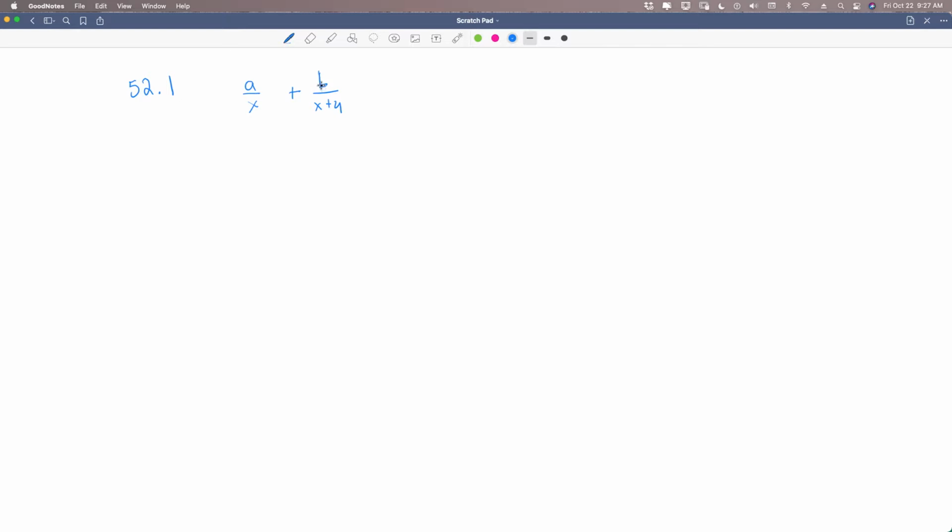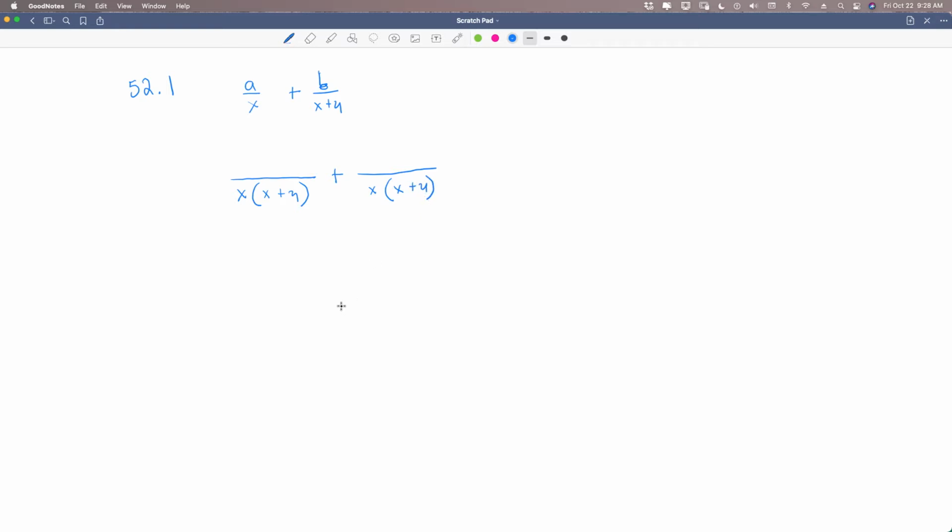So we need to find a common denominator for this, right? The easiest thing to do when we have all these weird variables and we need to find a common denominator is just to multiply them times each other. So that's what we're going to do. We're going to set our common denominator as this denominator times this denominator. And we're going to set up our fraction in the same format as here, but with the new denominator in the bottom.